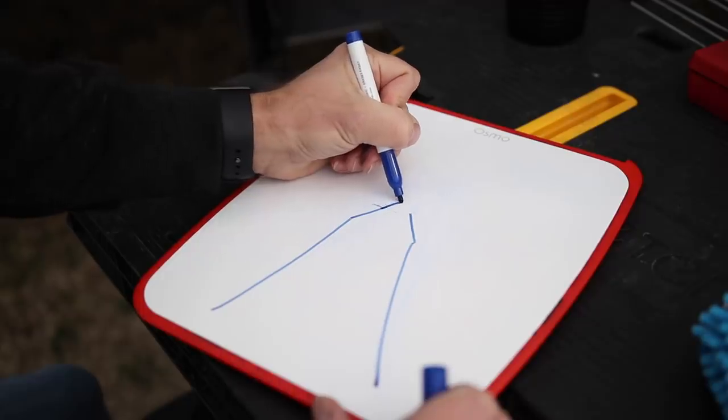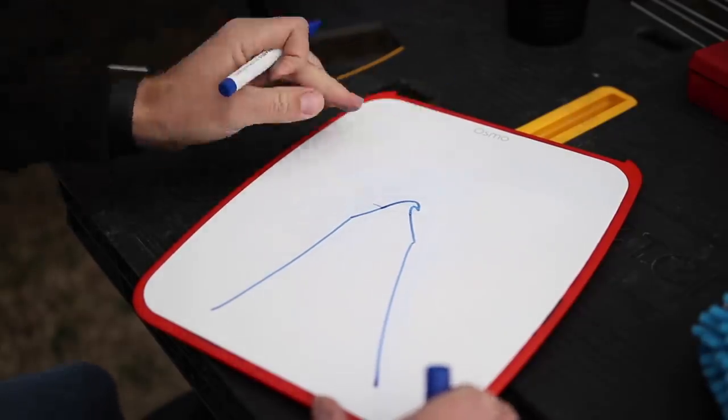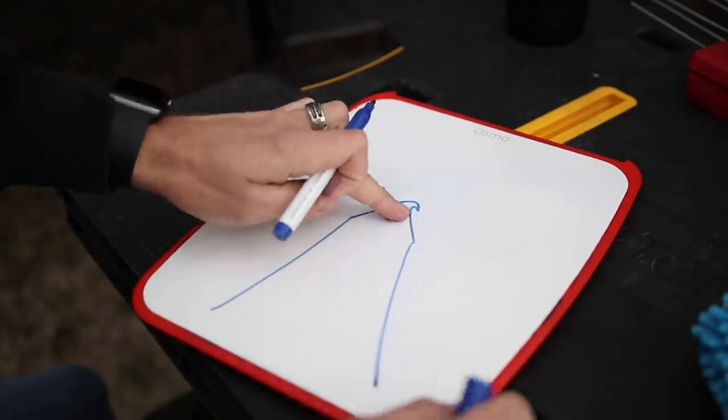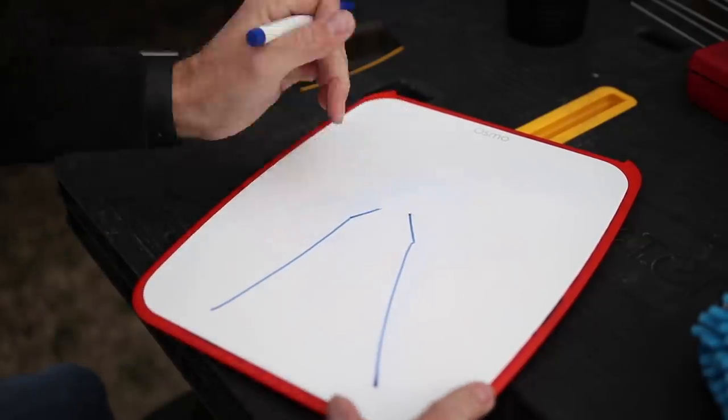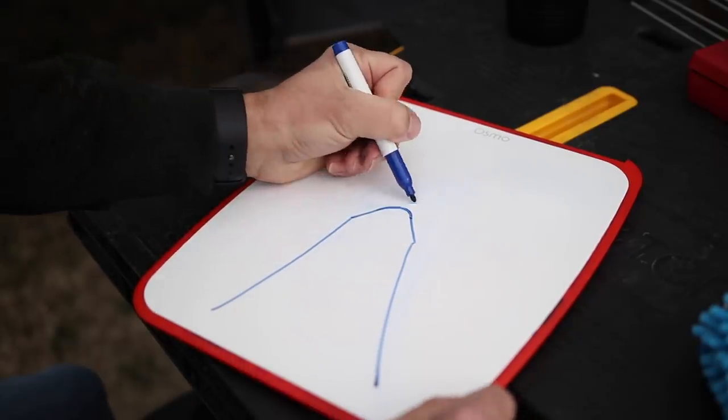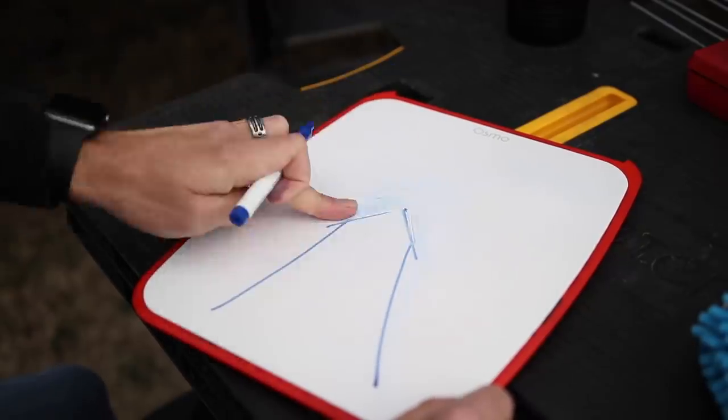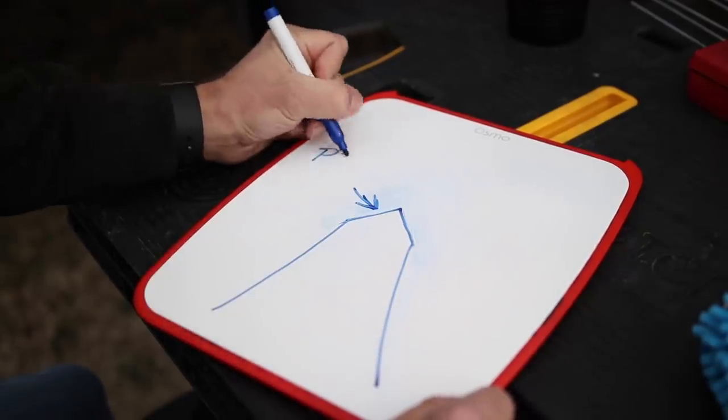Now what happens over time as you use your knife is that this will wear down and become dull. Or worse yet, sometimes your blade will even fold over on itself like this. Either way, you cannot use a knife with an apex like this or like this. So what we need to do is grind it back down so we have a nice tall apex.